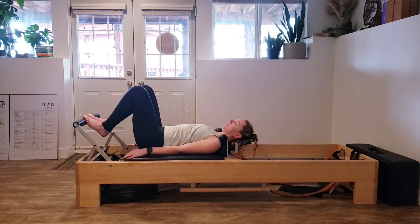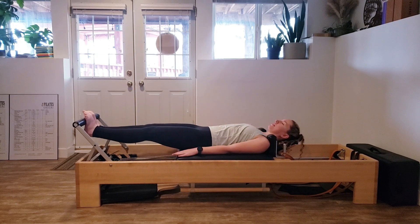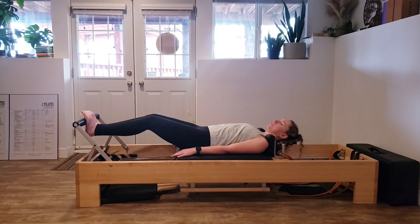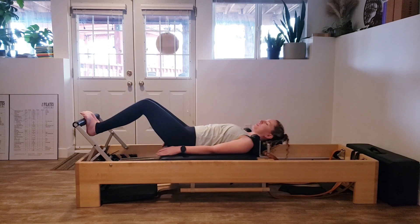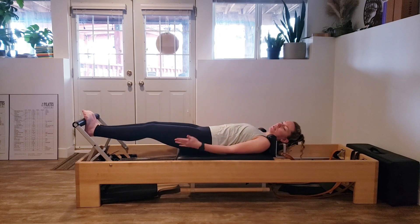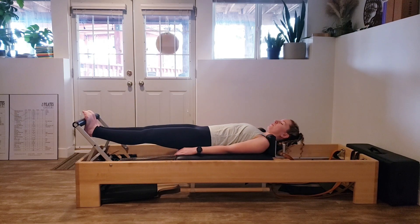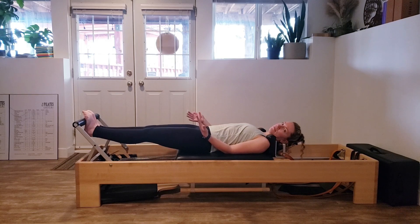When we come back in, we're going to come onto the arches of our feet. Think about wrapping your toes over top and heels underneath. Inhaling as we press out, exhaling as we come back in. While we're doing these, think about squeezing our legs in towards each other, really connecting to the inner thigh. I'm a bow-legged person, so I don't use the cue of squeezing your knees because that does not work for me.